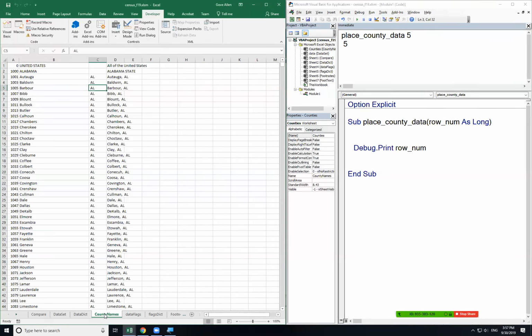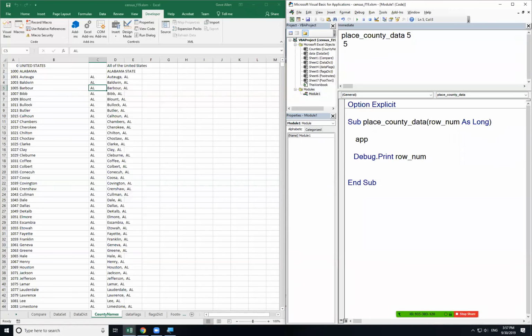Okay, question here. Oh, there's a little trick, so let's go ahead and talk about it now. The question is, would that just be the same as turning off screen updating? Watch this. I could come up here and say there's actually a property of the whole application of Excel itself, Application.ScreenUpdating, and I can set that to false. When I set screen updating to false, we're saying, listen, we're going to do a bunch of stuff where we're popping the screen back and forth and whatever. Just don't update it. When we're done running, then update it. And the answer is, yeah, that's almost as good.